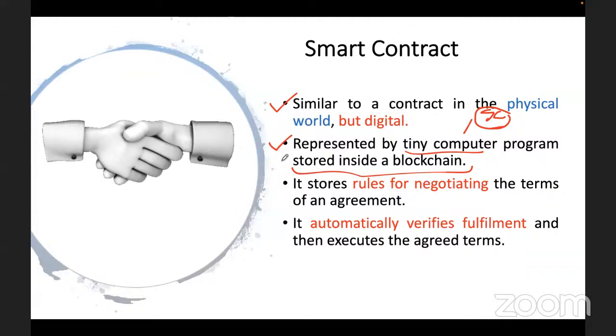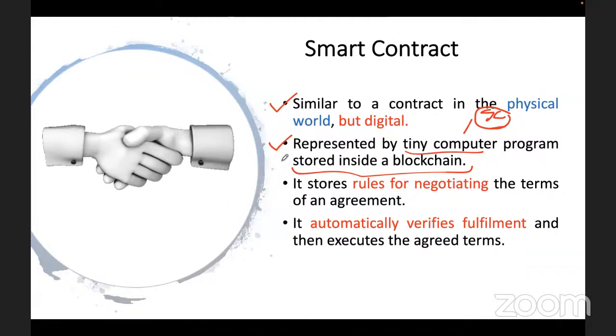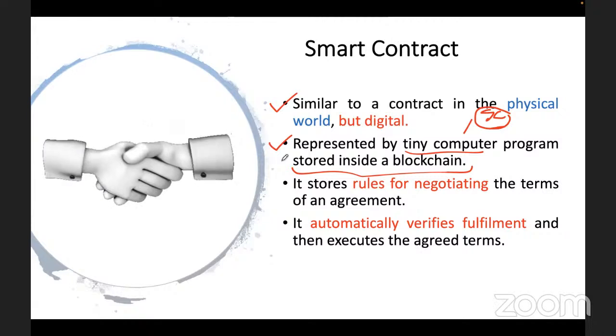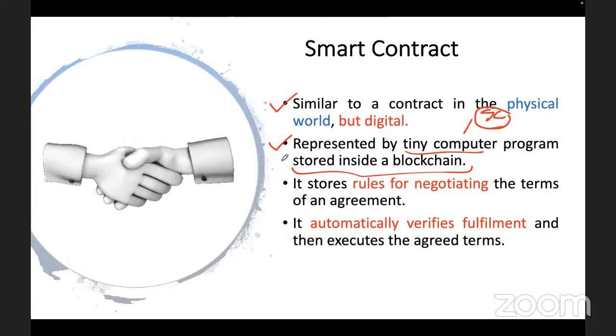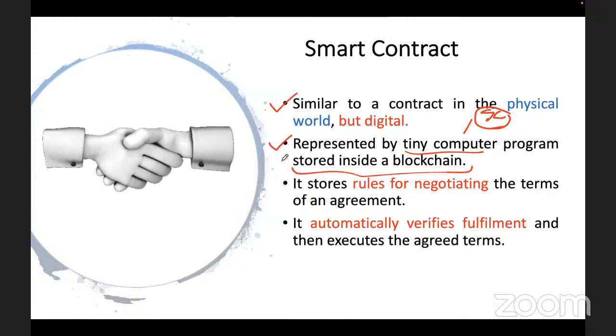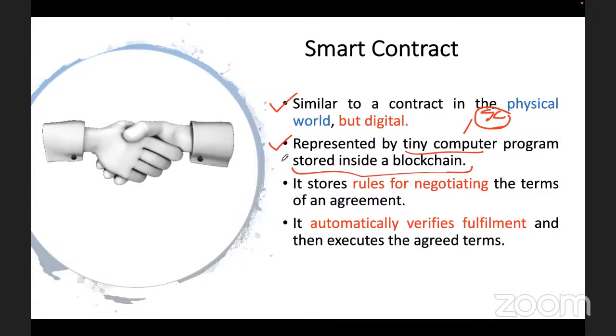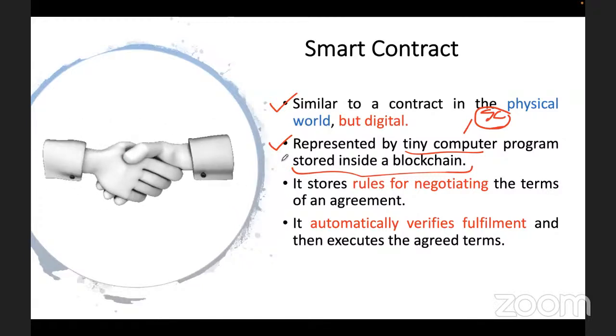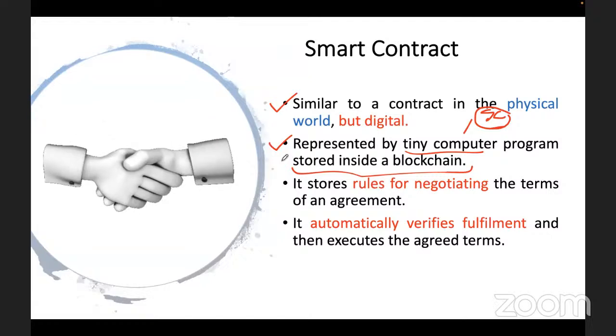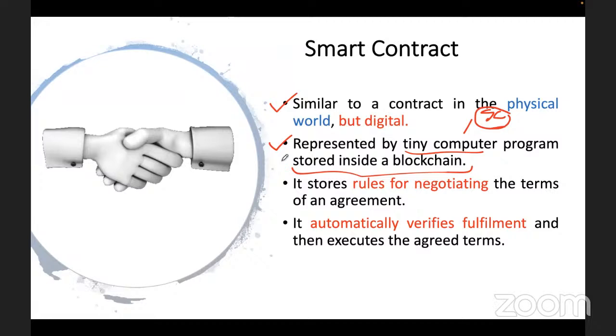This is the beauty of the smart contract. This tiny program is automatically executed based upon the milestones and deliverables that you have fixed, or that all the parties have given their consent to as final. Based upon that, without any third party, this tiny program is automatically executed.